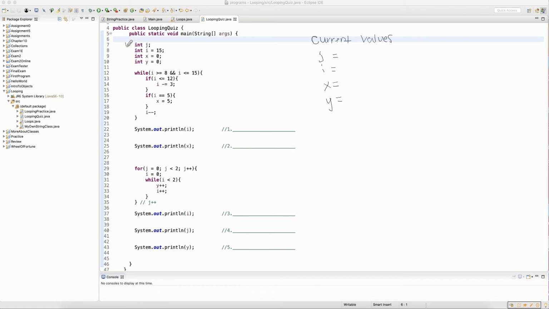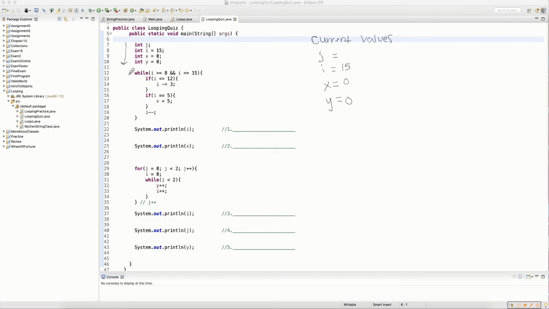Now, as I go through my flow of control right here, J doesn't have any value, so I'm going to leave this blank. I has the value of 15, X has the value of 0, and Y has the value of 0. So this is what I recommend you do on a piece of paper.